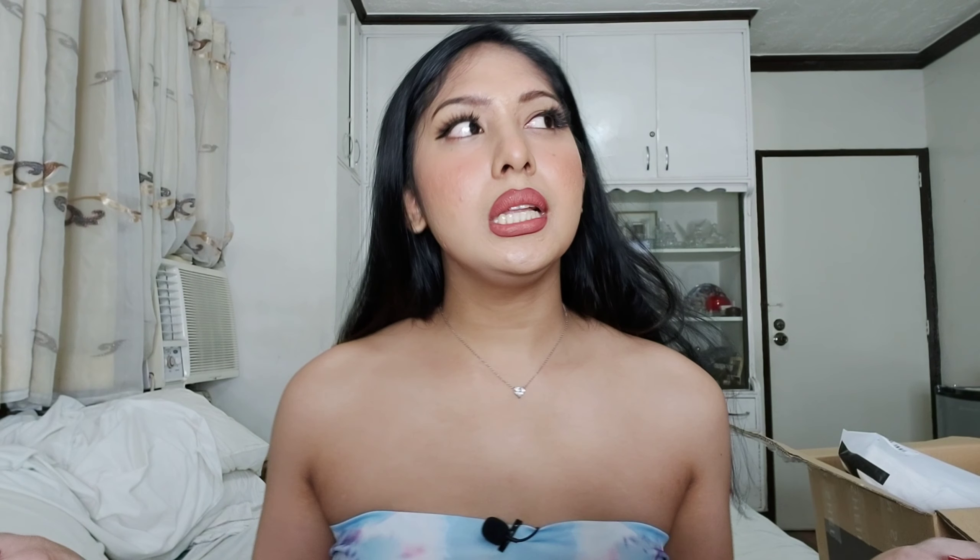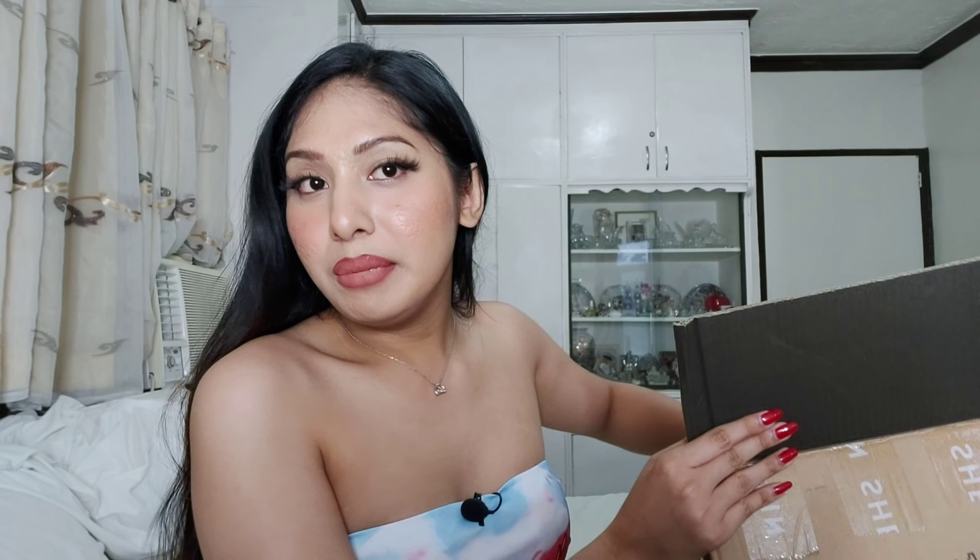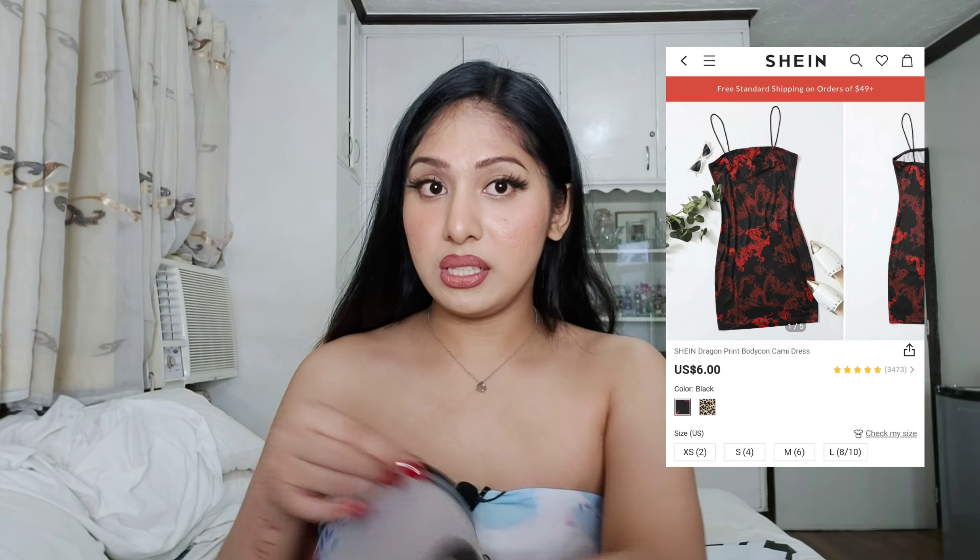It's basically a baddie outfit. It has a tie-dye print with fiery detailing on the lettering of 'Unruly.' I love it because of its fabric. Whether you are small, medium, or large, this will definitely fit you perfectly because it ties at the back so you can adjust it to whatever suits you. All the items I got are in size large — I am five foot eight and a half and I weigh around 70 kilos.